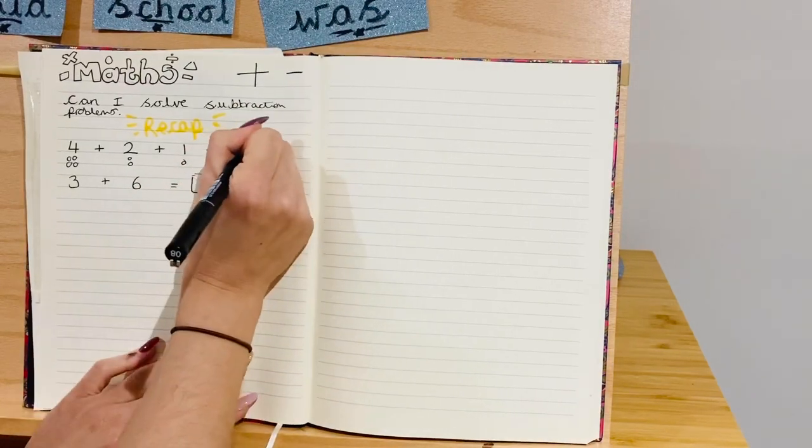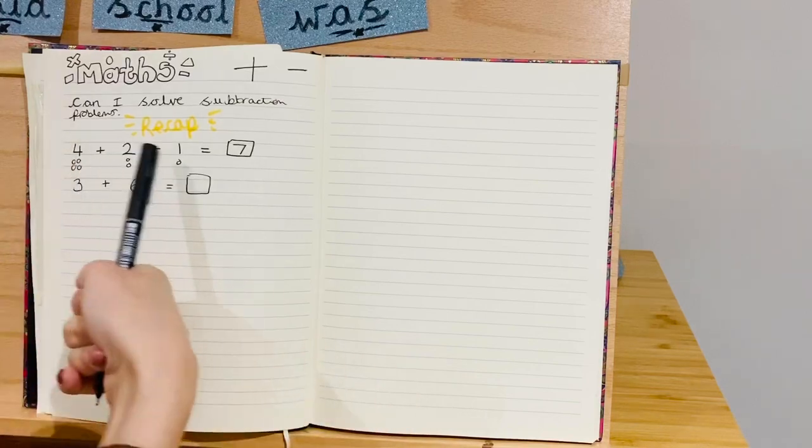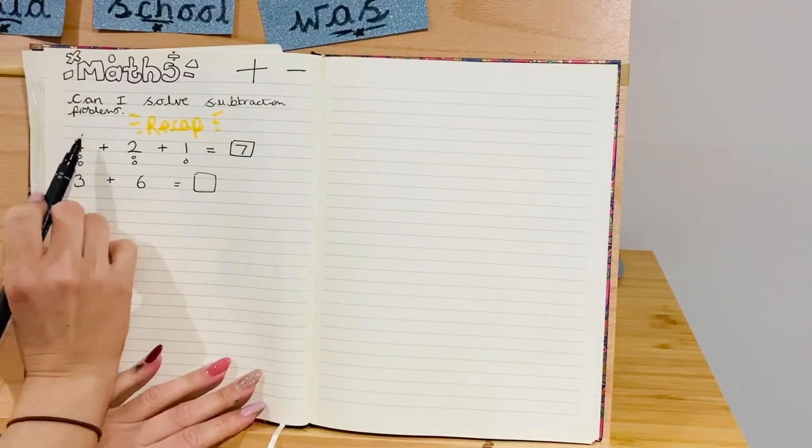1, 2, 3, 4, 5, 6, 7. The answer to that one is 7. You could have used your fingers, because it's small enough that we can use all of our fingers. You could have used a number line, or you could have done this maths picture. You could have also counted on in your head.